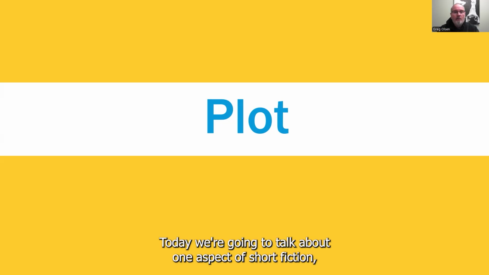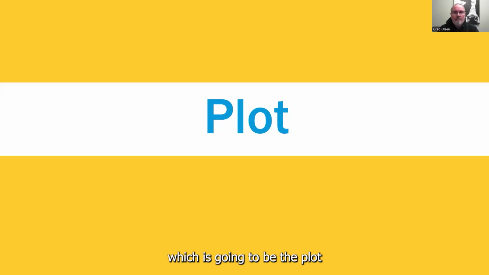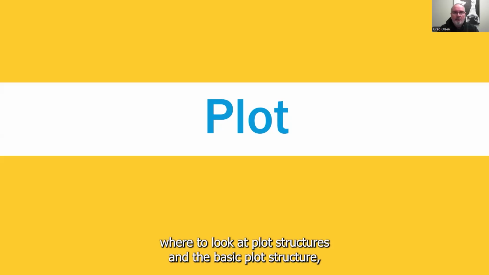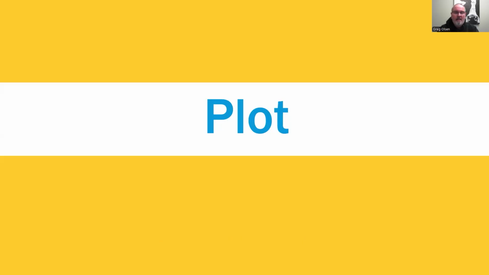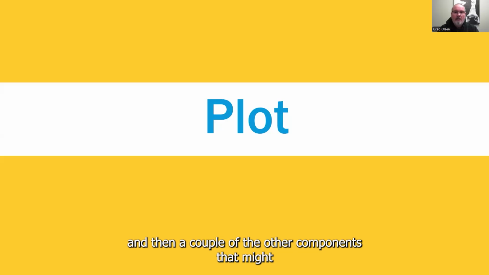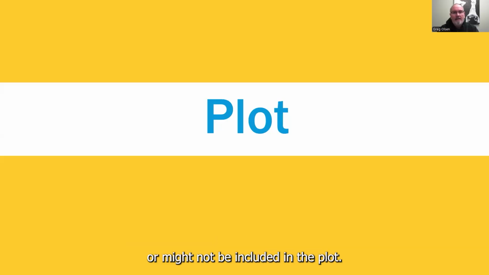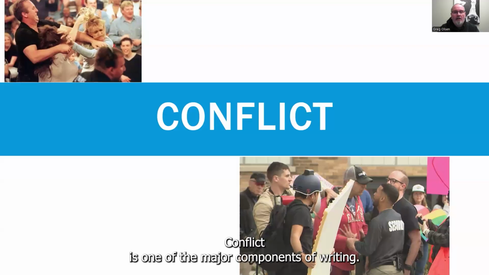Hello, class. Today we're going to talk about one aspect of short fiction, which is going to be the plot. We're going to look at plot structures and the basic plot structure, and then a couple of the other components that might or might not be included in the plot. But let's talk first about conflict.